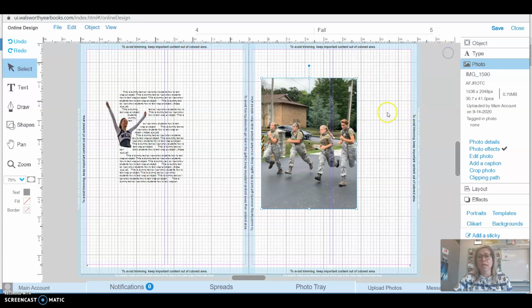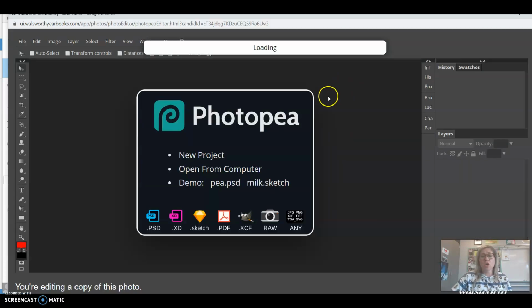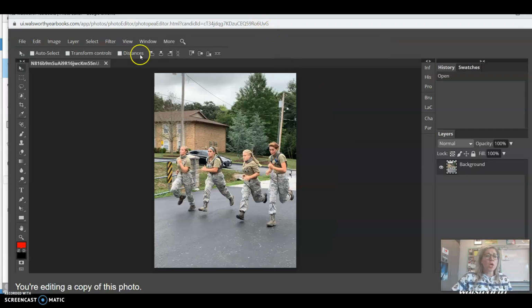What you'll do mostly is get into the edit photo. This opens up a brand new window and it looks a lot like Photoshop because you have layering and things like that. There is more that we can do in this program than I even know, because again, we try not to heavily edit our photos.